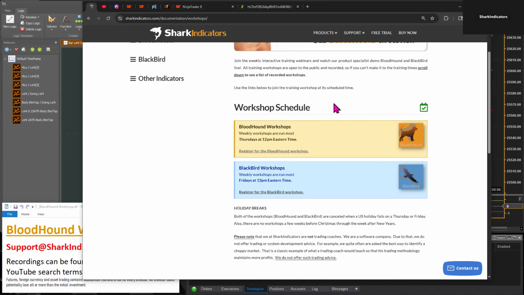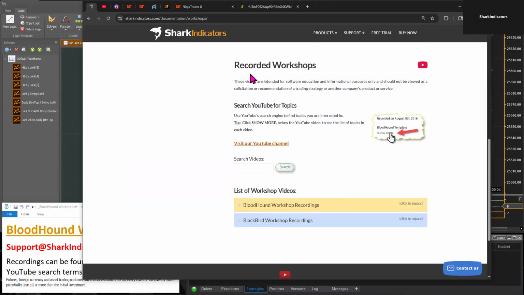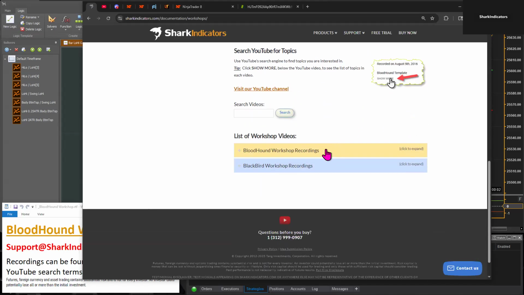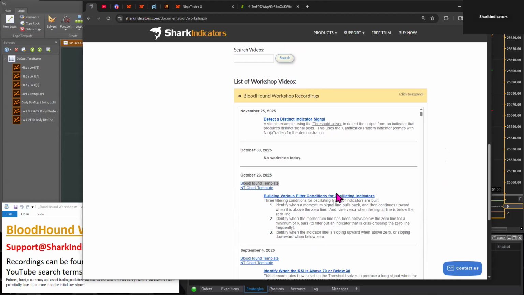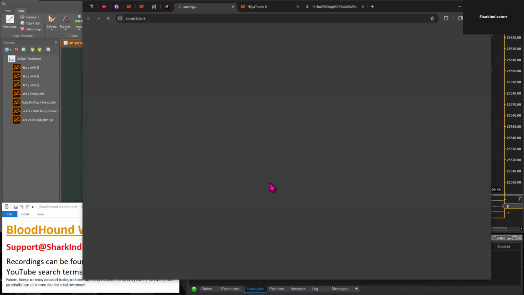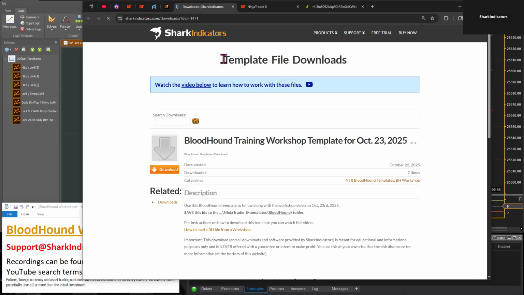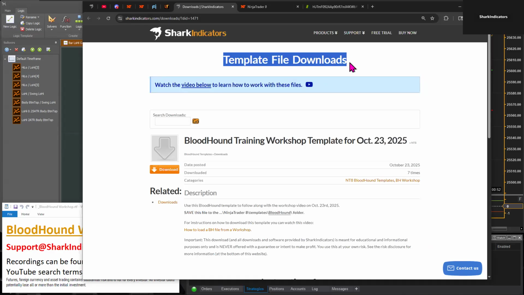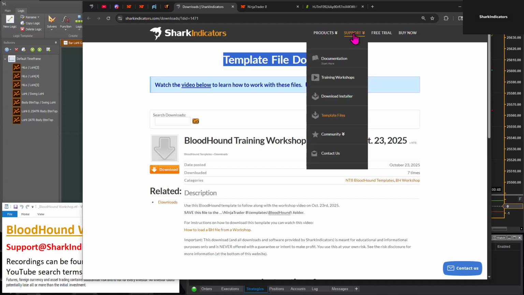For example, if we go down to the recordings here, go down to this list, and if you click on that link, it takes you to the template file downloads page. That is on the support menu, you can see halfway down, right there, template files.